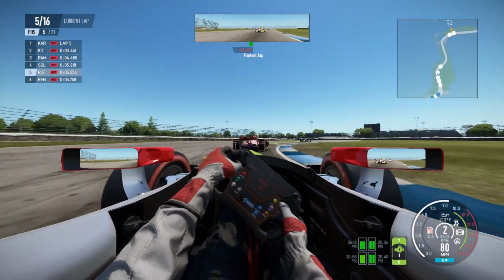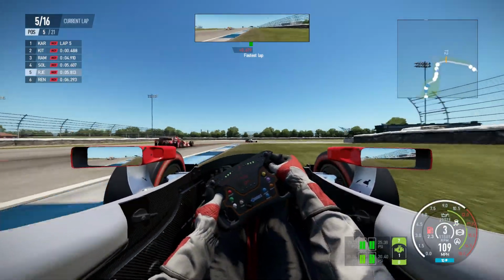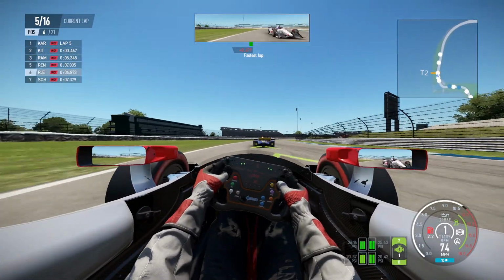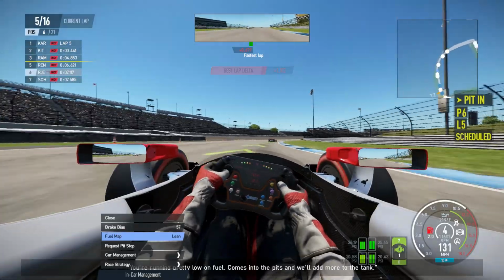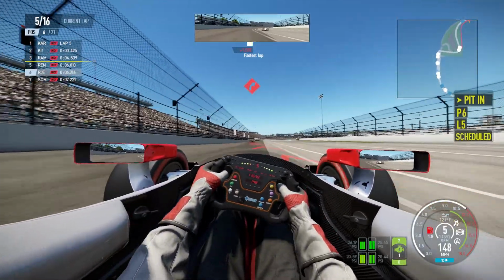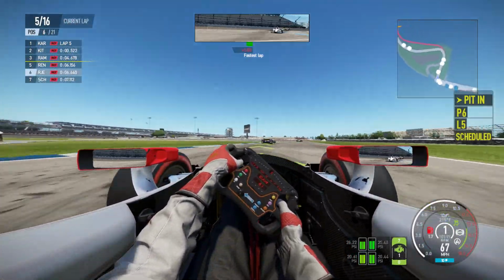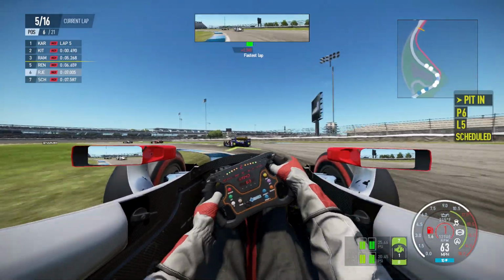Wow, I say that, he's now in front of me, so I think I might need to make my stop now. Actually, I do need to make my stop now, and I've completely gone off the track. Honestly, this race has not turned out good whatsoever. We're going to have to turn down to lean. What's messed me up the most is the fact that I've had to mess around with the settings whilst I'm going around corners, because there's not many straights on this track.